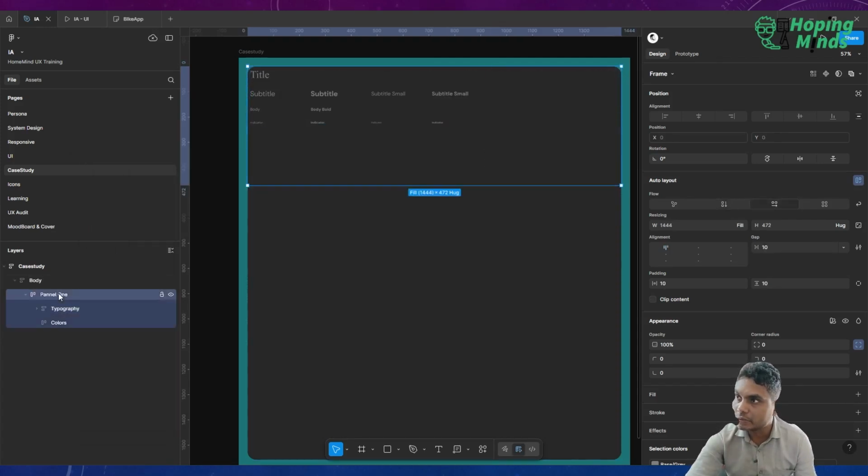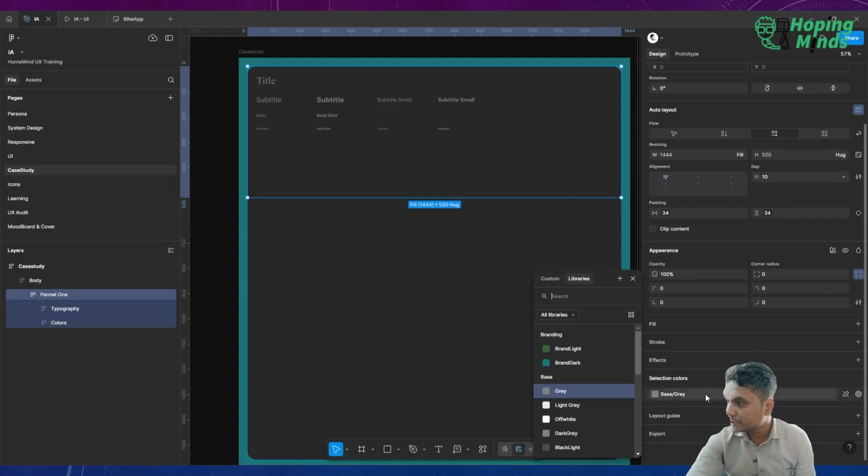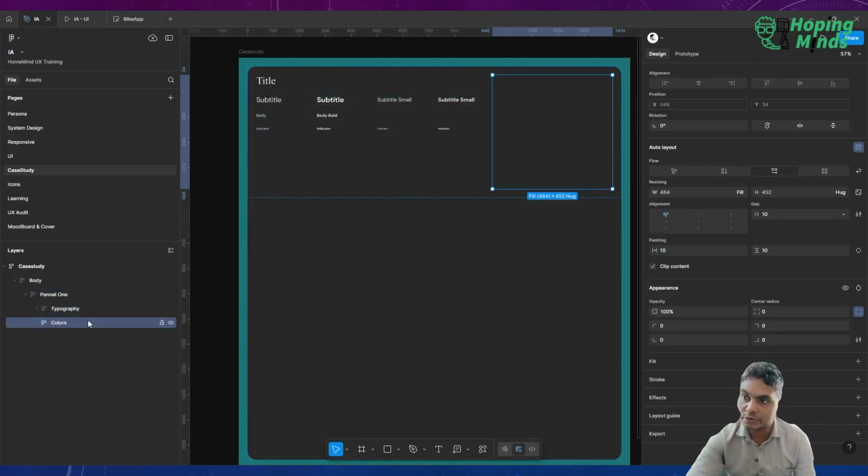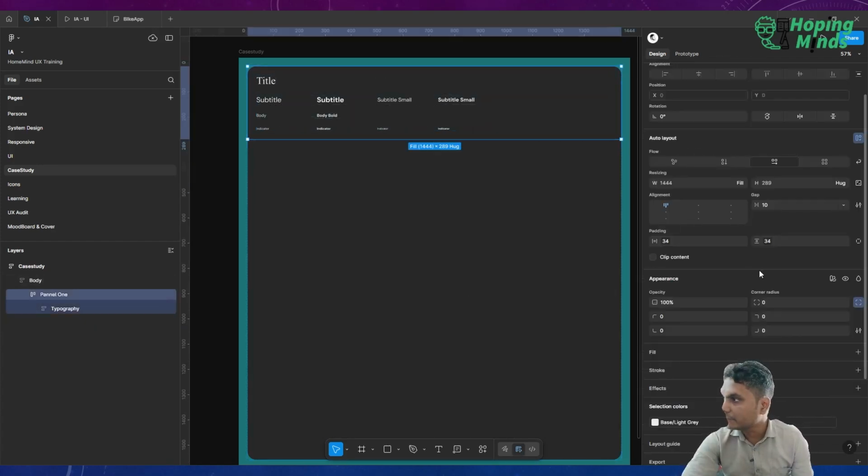This panel also needs padding, which can be 34 itself. So maybe typography-wise, the first panel doesn't need an extra layer. This can be independent by itself, and we can put it in the center completely.